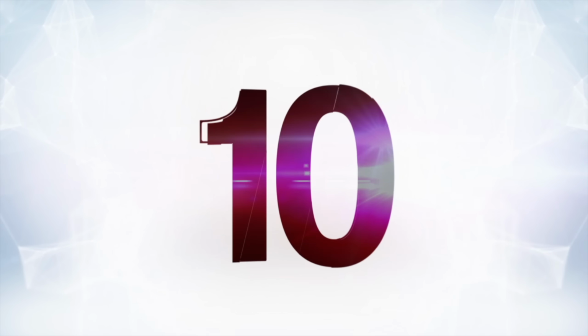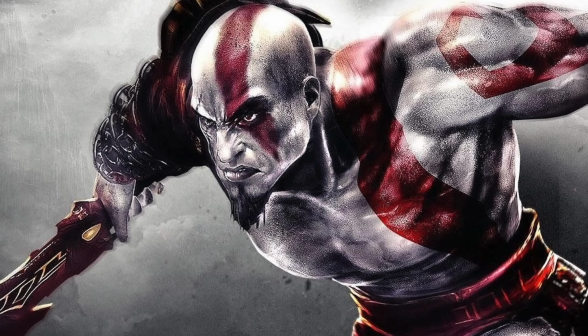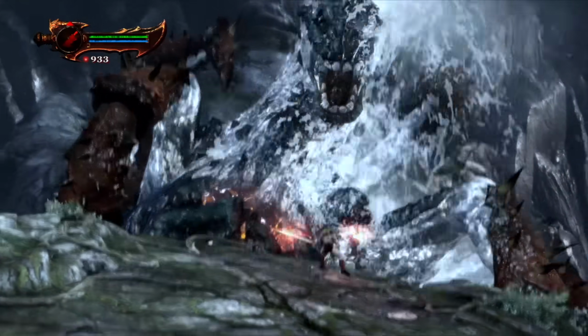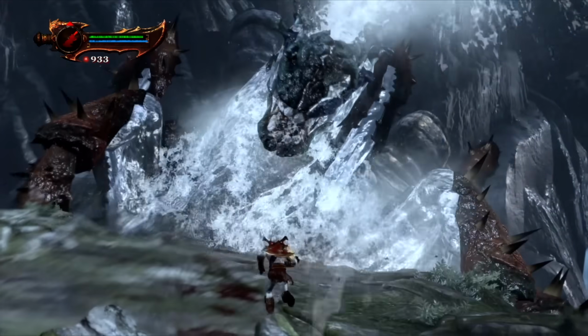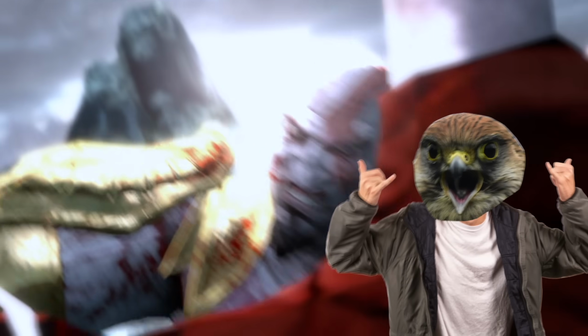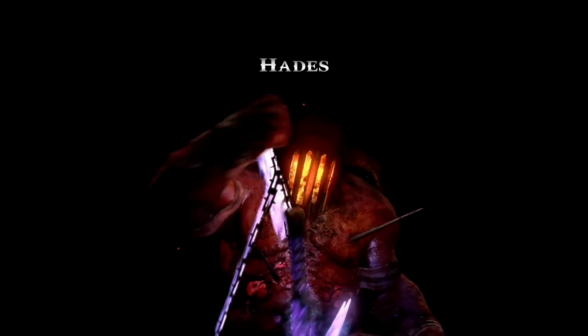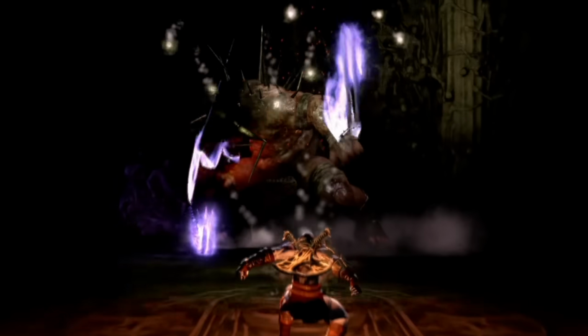Starting off with number 10, when Cronos tries to crush you in God of War 3. Now, of course, everything about God of War 3 is over the top. The set pieces, the combat, the level of violence and scale of the boss fights, it's all about as crazy as an action game can get. Picking just one boss, let alone one attack for this list was a tall order because there are a lot of options here. Like the move where Hades tries to steal your soul almost made this list, but we decided to start with something more suitably bombastic.